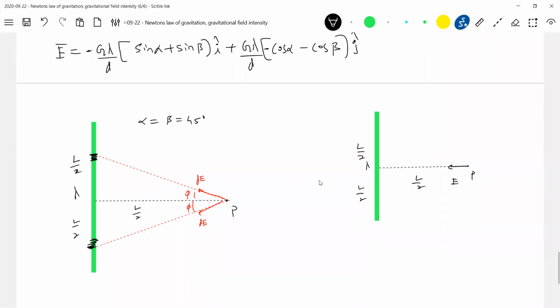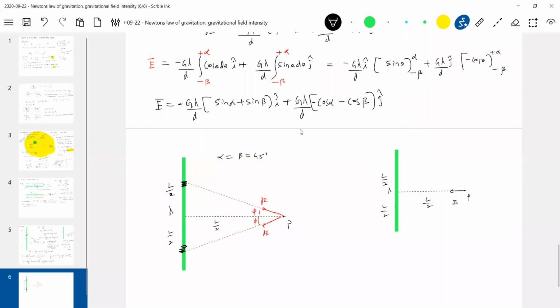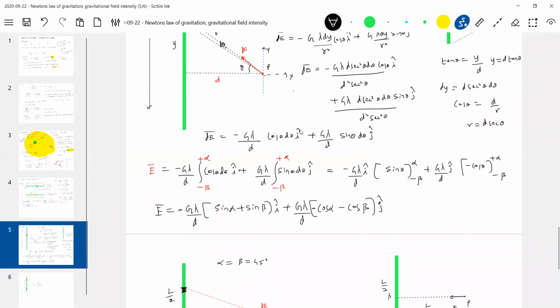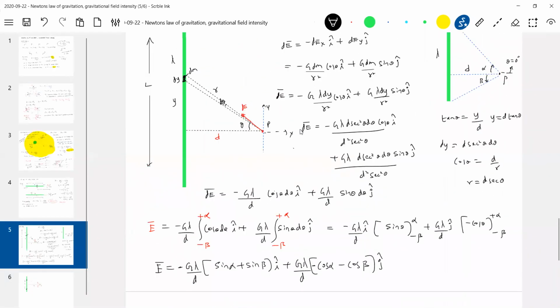Due to the x component. But when I go here, what is the problem I'm facing? I'm getting even a y component also, but I'm very sure that there is only an x component. So we have to really cross-check things where we are not getting a suitable result here.